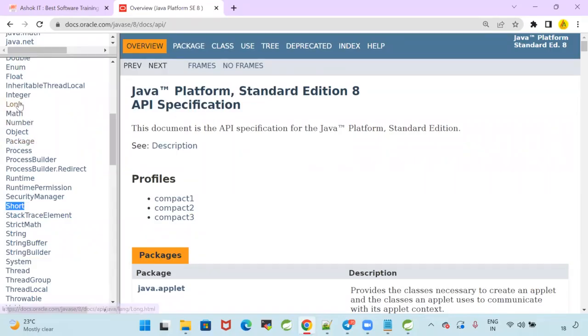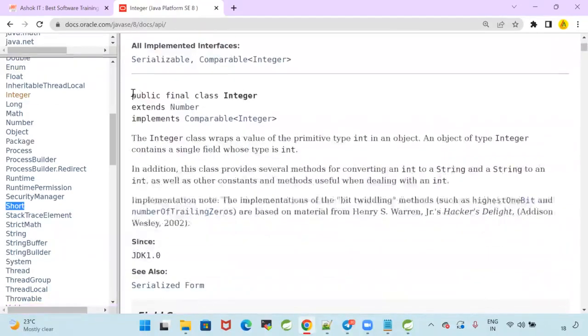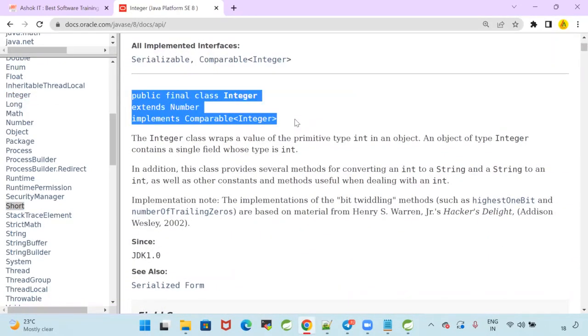Let me go for one class, the Integer class. Now, can you read this? Public final class Integer. So Integer is a final class. What is the meaning of a final class? Can I extend its properties? No, we cannot extend the properties of final classes. The Integer class is extending from one class.